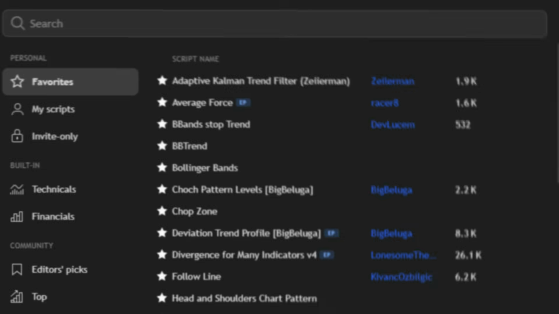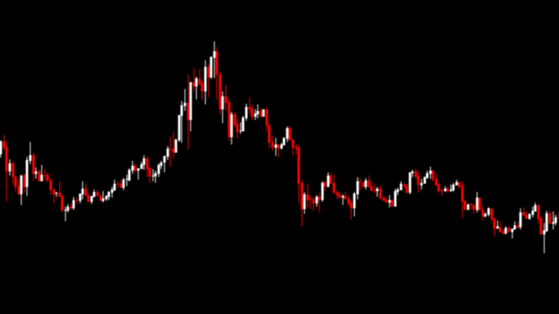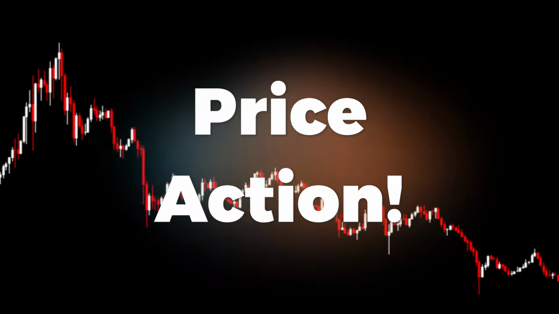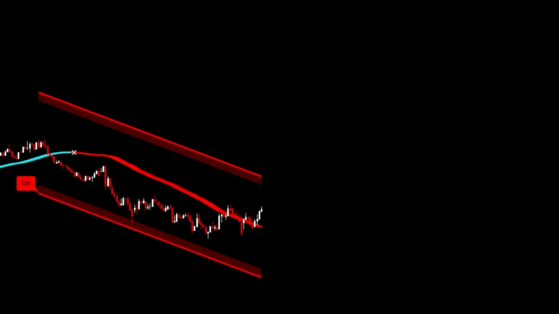Alright, here's where things get interesting. To really level up your trading setup, you cannot just rely on one indicator, no matter how good it is. You have to combine it with some basic price action techniques if you want consistent and reliable entries. Now check this out. On this chart, there is a breakout from the ribbon, but I don't just jump into a trade. Instead, I draw a PRZ, basically a strong resistance zone, and I wait for that breakout before thinking about entering.